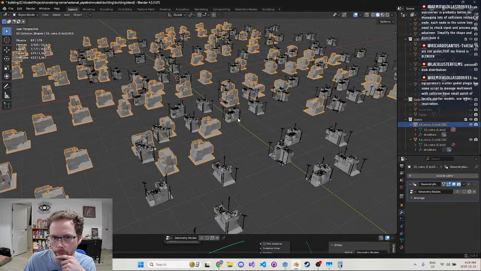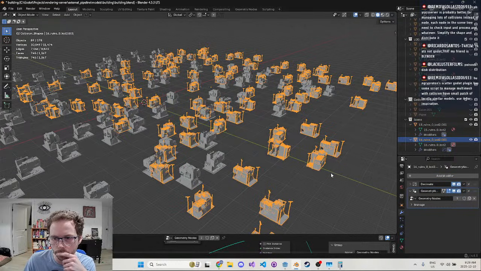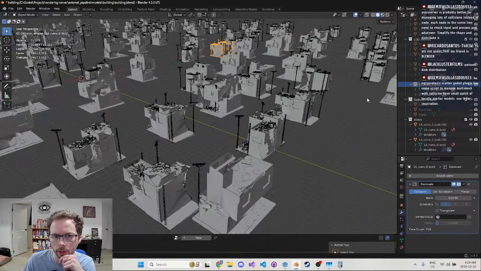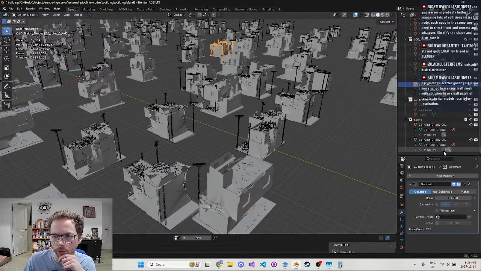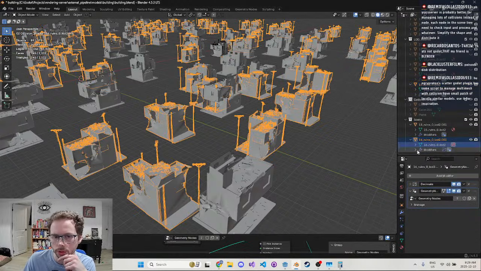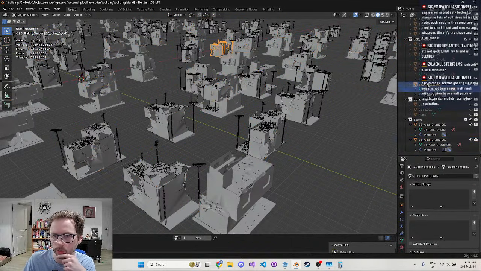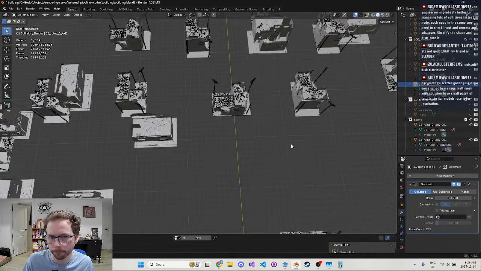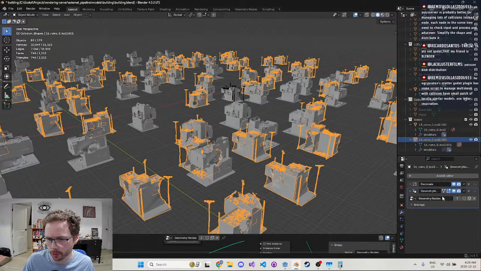It might be because this has a decimate modifier. So for instance, if we go look at lod 2 here, and let's just apply that. Yeah, so let's do this. We're going to make this unique. All right, so this is now unique. Then we can apply this here, and we should be able to switch this back. Maybe. I don't know.